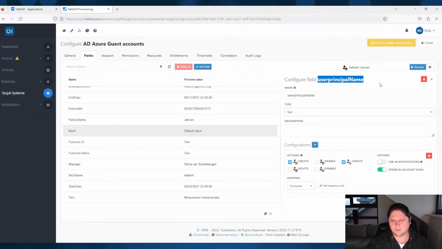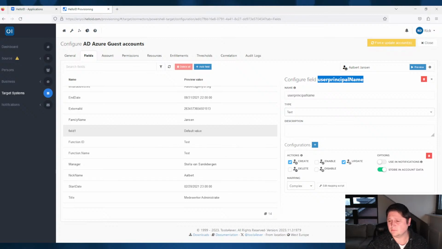It's a bit scary territory now because we have a uniqueness check where this is properly done. But let's say it sends back a different user principal name than you sent. You can update it inside the data, and if I enable this one, it will be stored in the account data. So storing data on the person.accounts is pretty simple. Just enable this switch and everything that comes back from your script will be saved there.